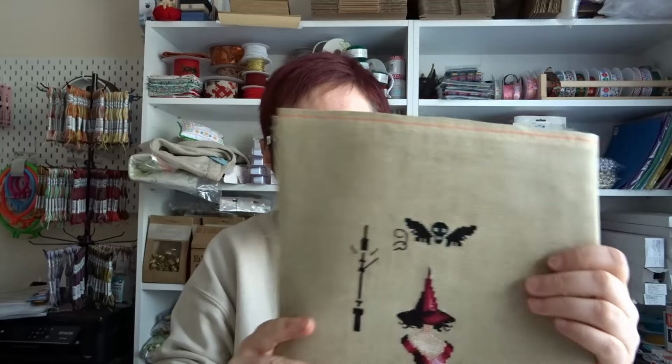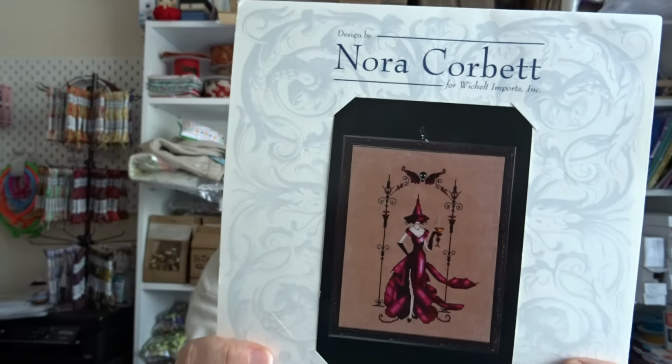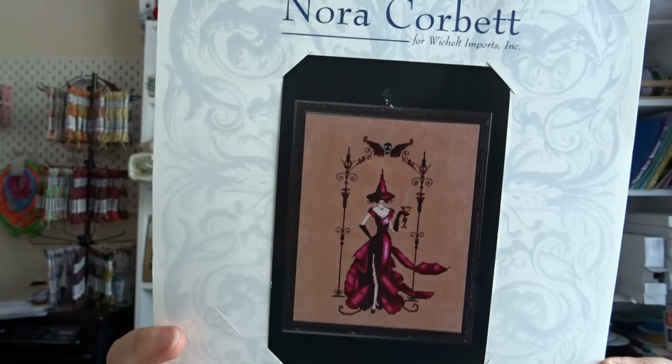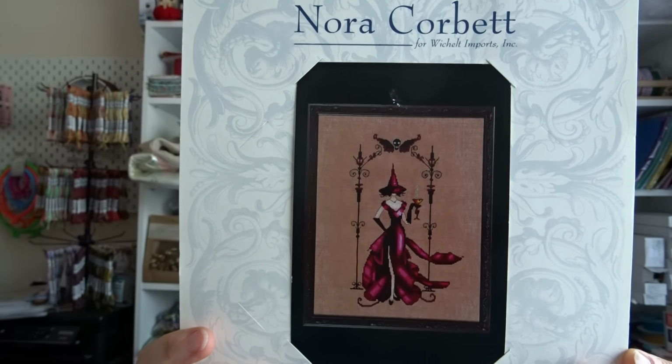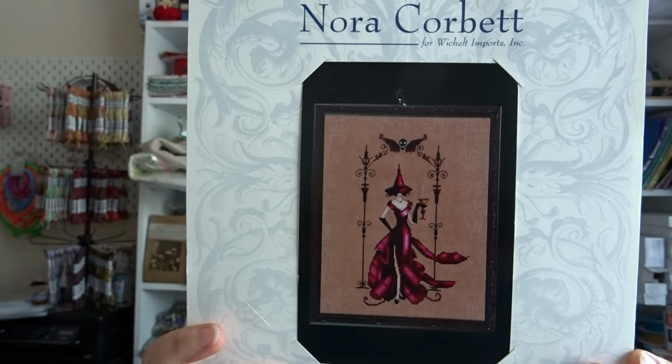Right, on to the next one. Again, I showed this one last week. I'll show you the picture of it first. So this is Zenia. It is Bewitching Pixies by Nora Corbett.